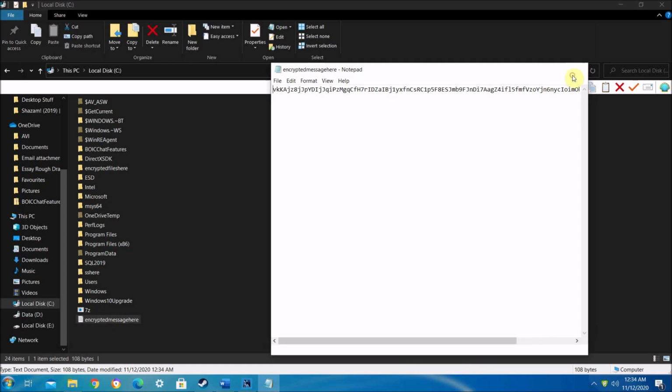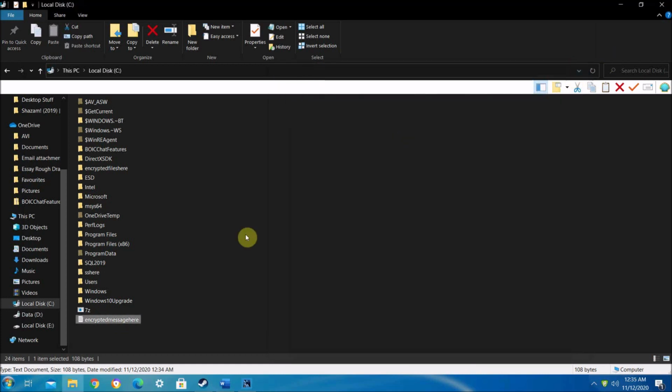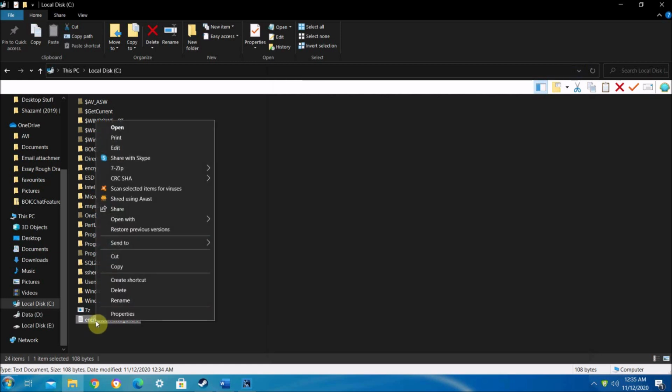So, how to unlock the message once you've generated the key file, and the way that I showed you is right-click on the encrypted message txt file that it generates on the root of your C drive.